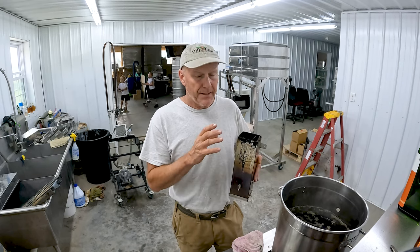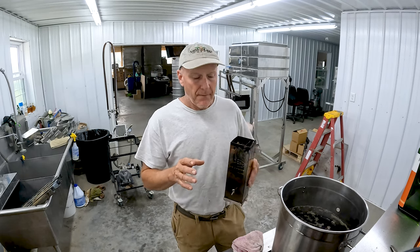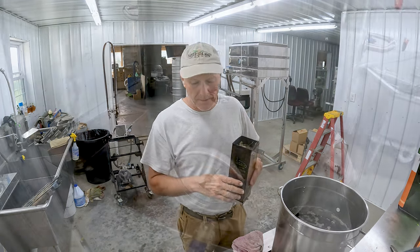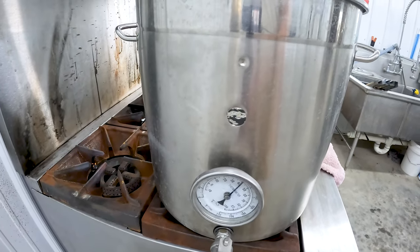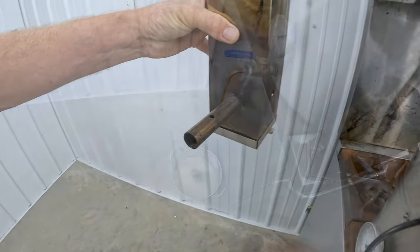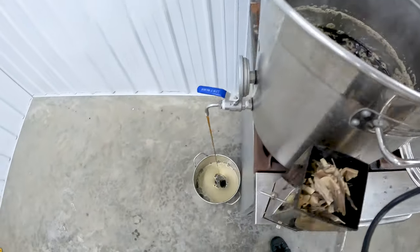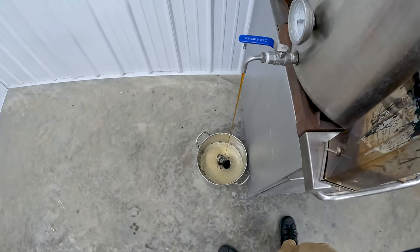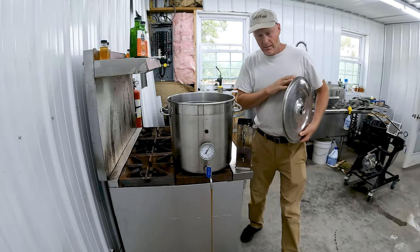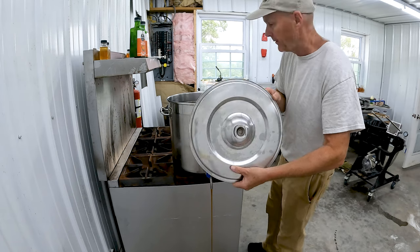For this application I probably need something a little different, but for the time being this is working well. Let me show you what I've done to the pot to make this smoker work. That hole right there is one I drilled in the pot to accept the smoker tube. I'm emptying some syrup out of the pan — I don't need this much for this batch — and we're going to turn that into maple cream or maple butter. Note how pretty and shiny this is; it's not going to be that way when we're done — it's all going to be smoked up.